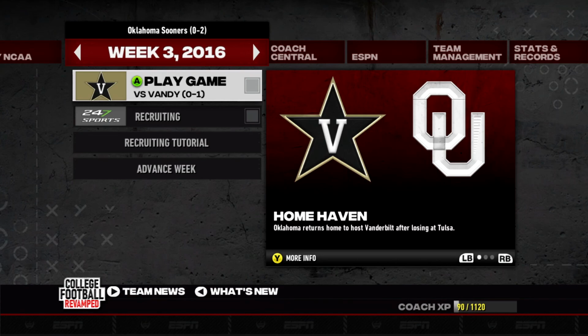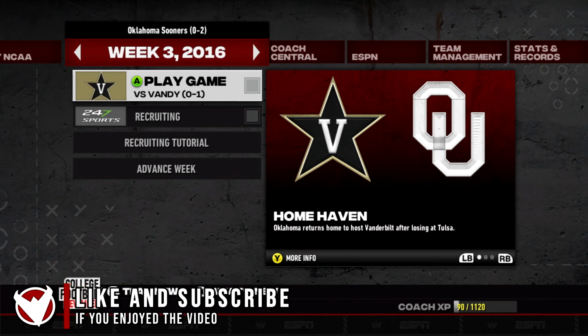We move on to week 3, where our opponent is Vanderbilt, who are led by former Sooners head coach Lincoln Riley. Should be an interesting game. Hopefully Trevor Winston can play a little bit better in this next one, but I'm not going to hold my hopes too high.